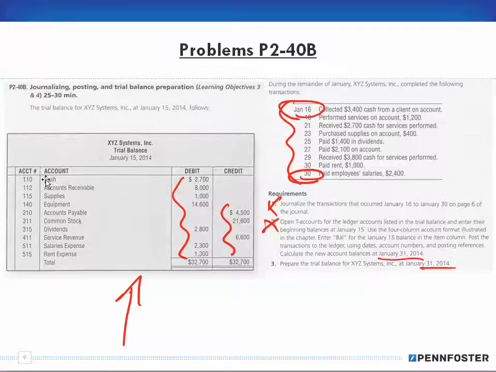Okay, so basically you would put in, I'm not going to copy down because I'm doing it for myself, and really, like I said, all I'm doing is just replacing these numbers here. Okay, so it should look exactly like this, except this should be the 31st, and of course the new amounts. So in the interest of saving time, I'm not going to write the account numbers. And when it comes to the accounts themselves, yes, capitalize, write them all out. I'm going to abbreviate, and pay attention to your underlining and double underlining.